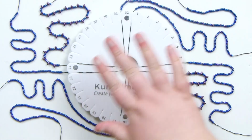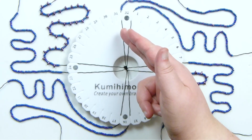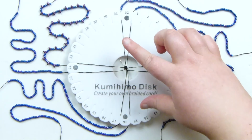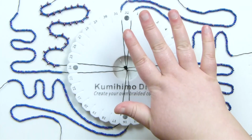So this bead setup here is to accommodate for how I work with my braid while making it. So I start with my top left one, bring that down, and then my bottom right one and bring that up. So if you start with either the top left one or the bottom right one, because they're the same as each other here, then you want to set the beads just like I've done here.